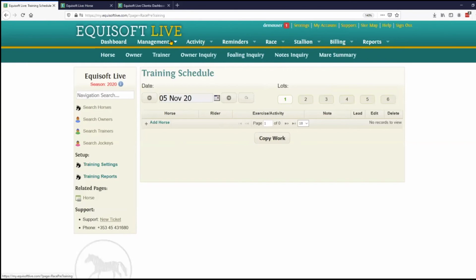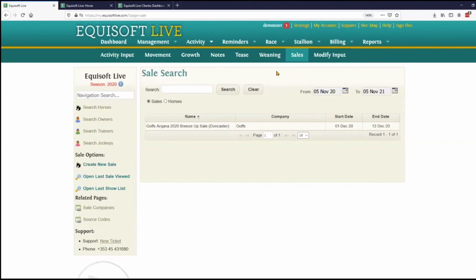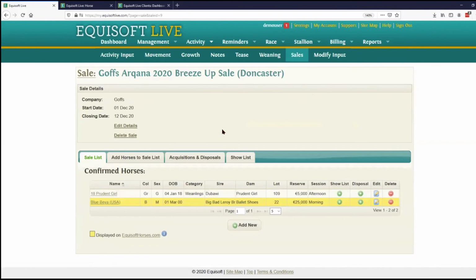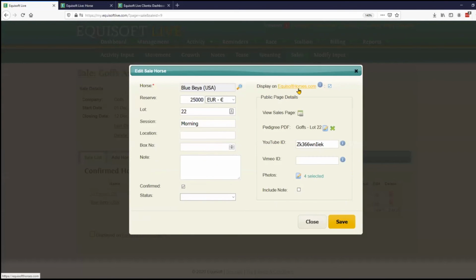And we also have one new section. So this is the horses for sale page. And again, this was something that we brought out with all the COVID restrictions. So what you can do is you can record the sale as normal. You can record if someone's come to look at the horse, and you can do a show list, and you can record various details. This is something that was always in EquisoftLive, and it lets you monitor who's come to look at the horse, who showed interest, and obviously manage sales and plan for sales and what horses you want to go into them. But the new option that we've done is a feature called Display on Equisoft Horses.